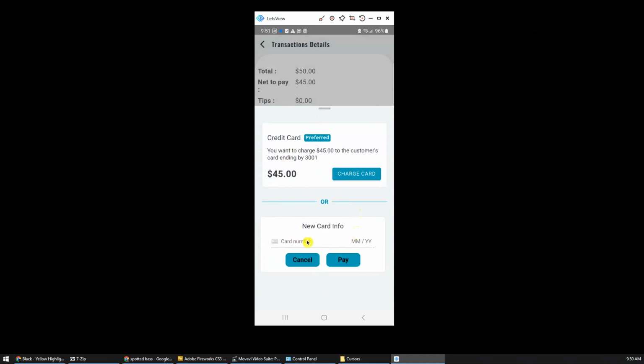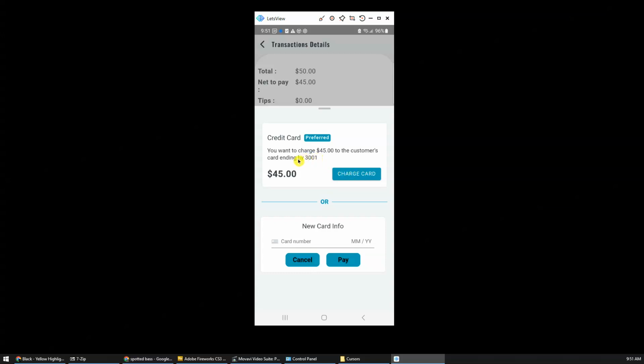Now you see this one here. You might have only had this bottom box here, Bob. Sometimes the bottom box shows up and sometimes both of these show up. Here's what it is. The top one is when we already have a credit card on file. So the customer made a deposit with a credit card that he authorized us to use again. If so, you would just simply press this charge card button and it's going to go straight through, and it's going to show you approval.